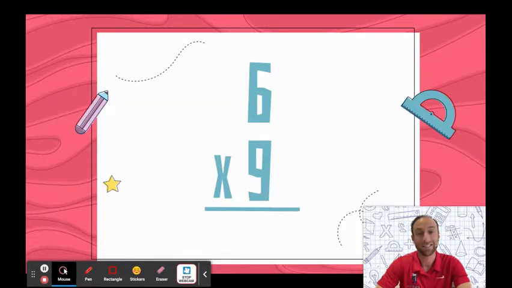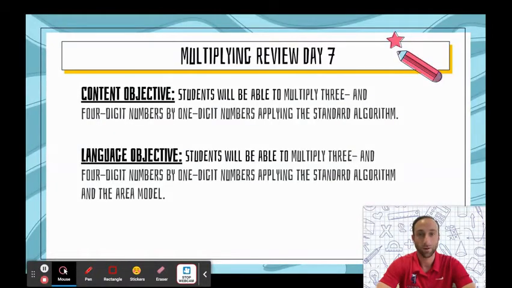Let's get ready for our 7s tomorrow. And let's get ready to pay attention and learn a new objective and part of our math curriculum today. Looking forward to it. All right, guys, welcome to our 7th day here together. And let's take a look at what we're going to be learning today. We're going to be dealing with multiplication, so let's take a look at these objectives.